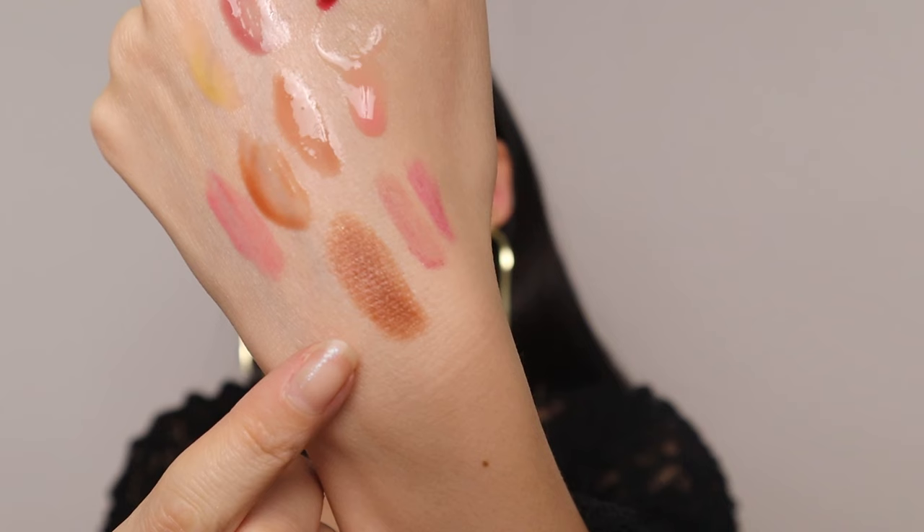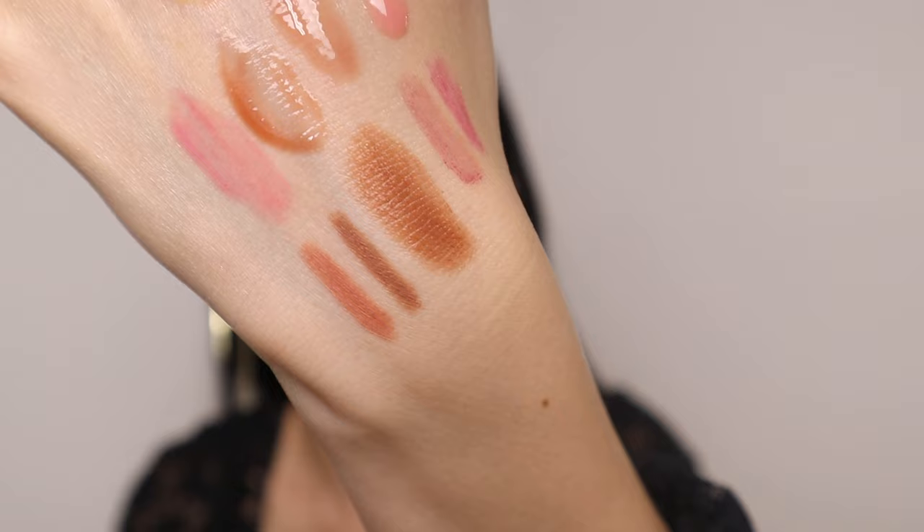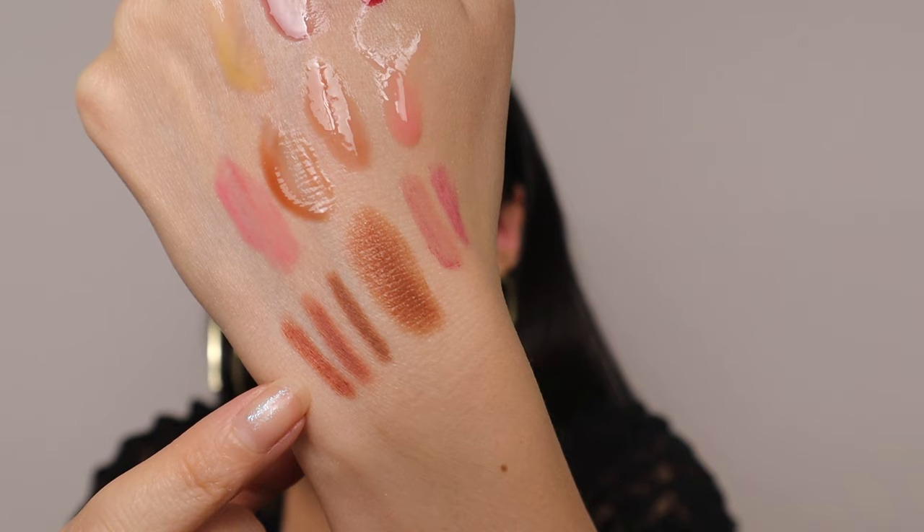Three of those lip products are brownie-toned. Starting with drugstore: the NYX lip pencil — the one that's not retractable, in New Truffle. I loved using this more as a contour shade if I was doing something more brownie. Out of all my drugstore lip liners, I use this one the most. Moving to a higher price point: the Makeup Forever Aqua Lip in 3C — a nudie pink, and this is what I'll be wearing today. And from One/Size, the Lip Snatcher in Out of Line — a rosy pink that works well with a lot of my lip products, more of my day-to-day lip liner.